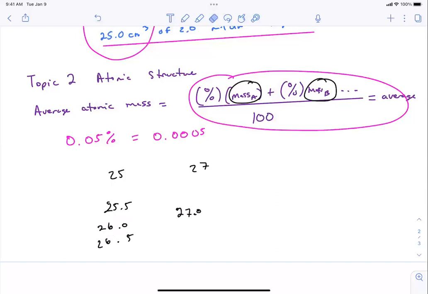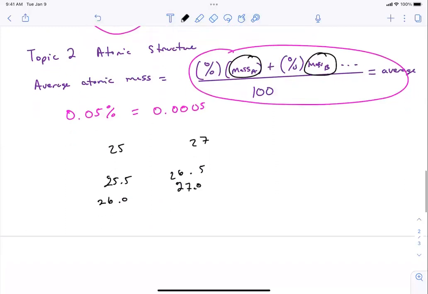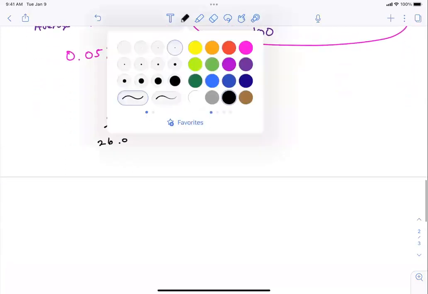You can probably eliminate a couple choices, but I would still approximate it at least to try to make sure that you're doing it. But yeah, you don't have to try to solve and multiply all these numbers out usually. Or if they do, they'll give you percentages that are really easy, like 30 and 70 or something like that. They wouldn't give you like a 25.